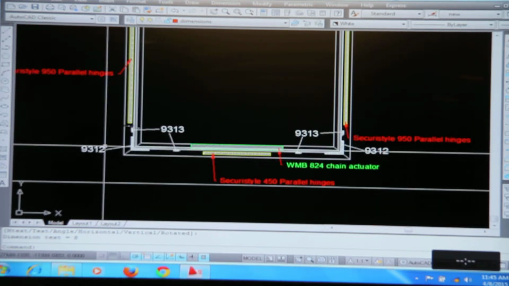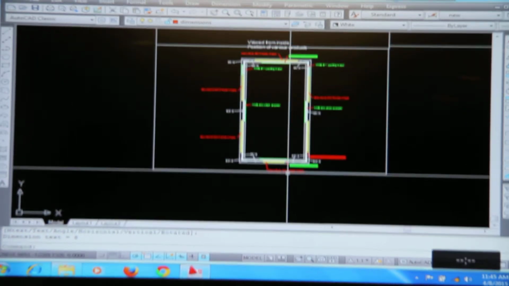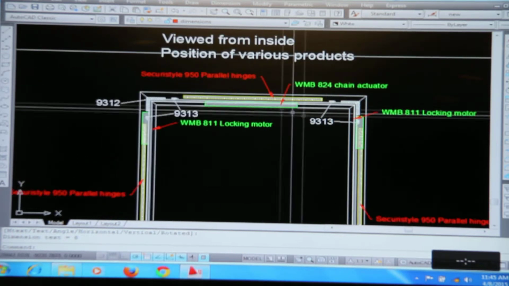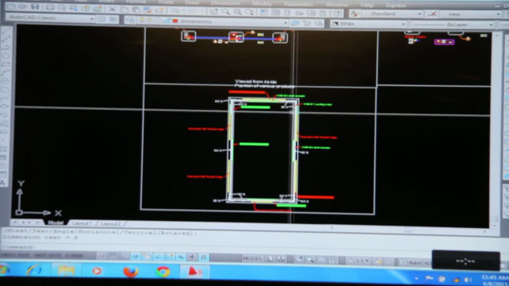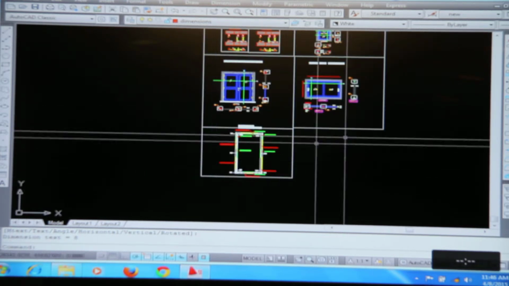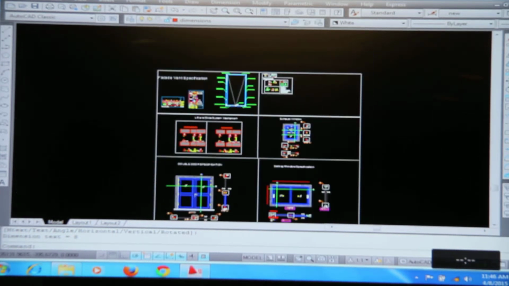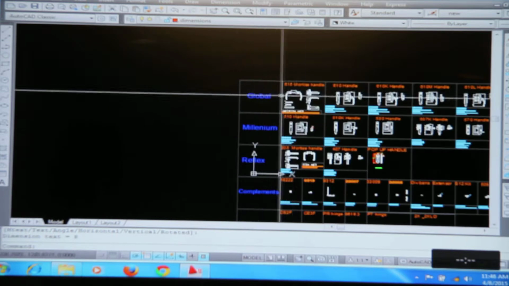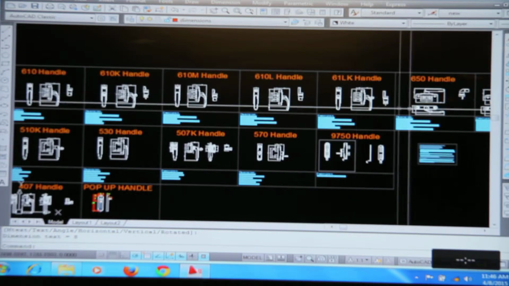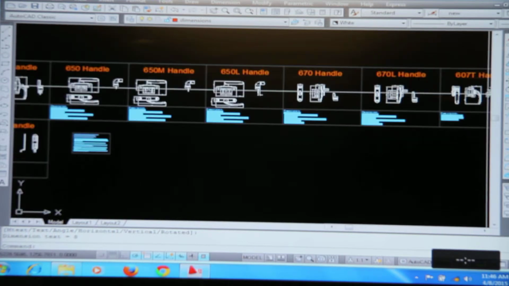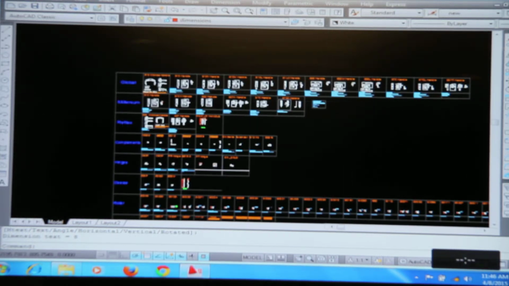Here are also corner transmissions, and 9313 are the locking points. So these are some of the hardware we require for parallel windows. These are our handles which we use, as per the priority of the client.